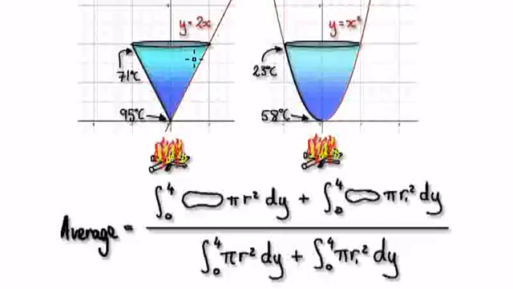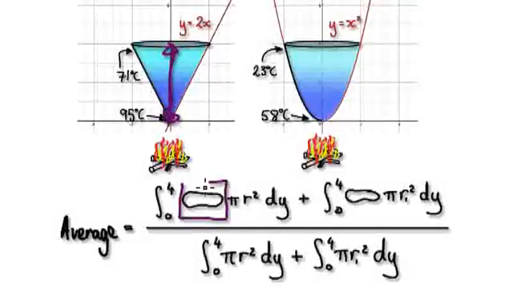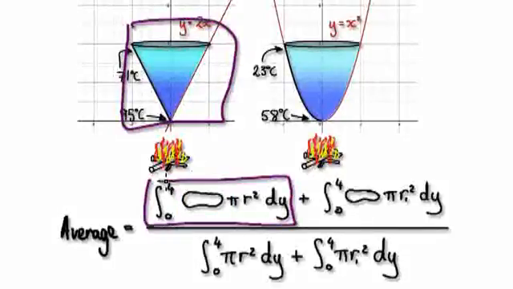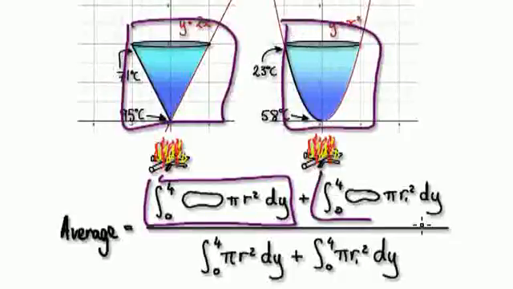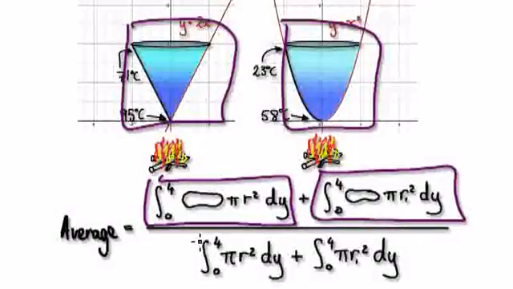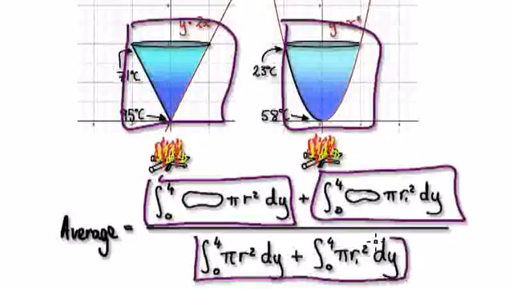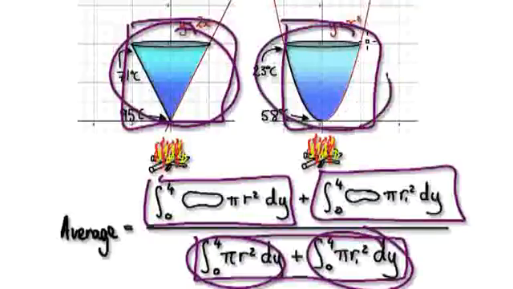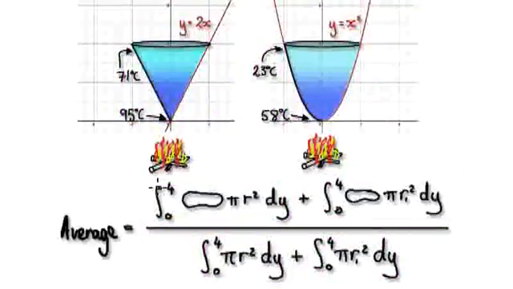Well, the average temperature would be, first combine the temperature and the volume for this thing here. So this is our temperature here. Combine it with the volume. This cone here is this bit here. And then here we're dividing it by the total volume of the two. So this here is the volume of this, and this here is the total volume of this. So this cone here is this bit here, and this here is the temperature of the cone.